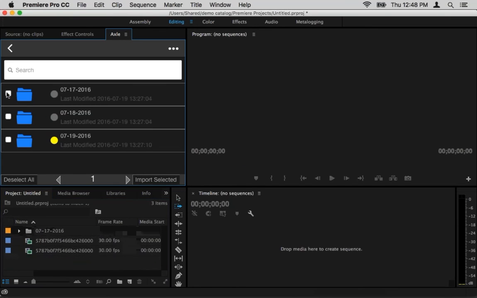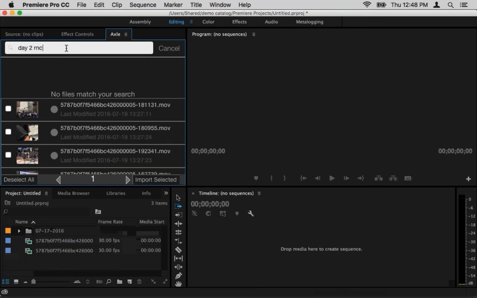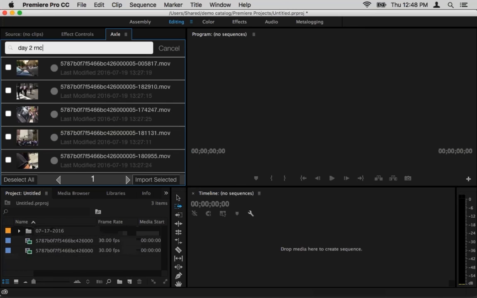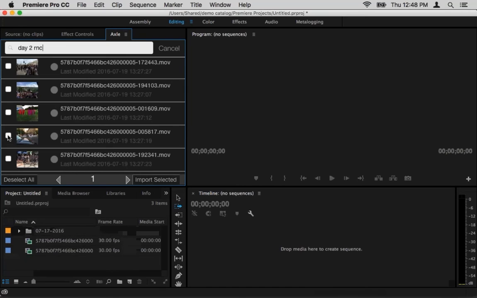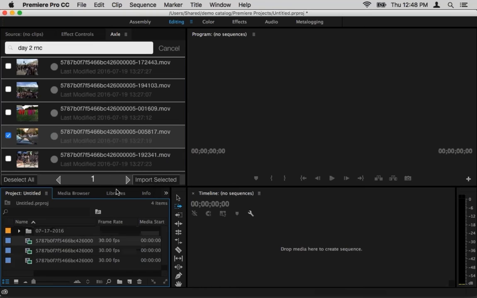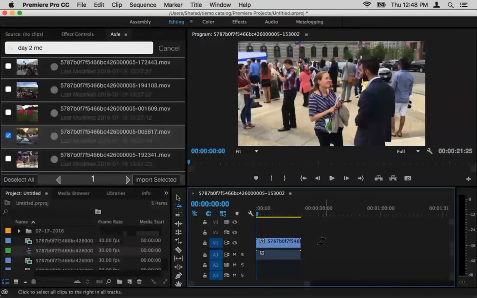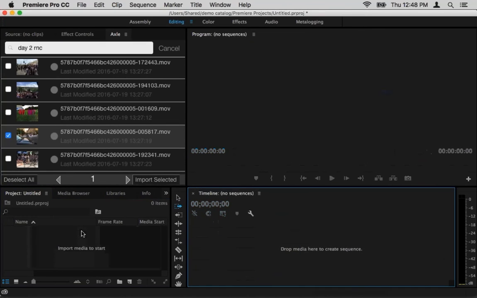You can also use the search feature in Axel. So if I wanted to search, for example, again, day to RNC, you will see that I'm starting to filter, and I have different clips, and again, from there, based on my search result, I can import. So very easy, and once I have my clip imported, I can just go in and start to edit. Very easy to use. But let me just delete everything and show you what you can do from the bins in Axel. I'm going to cancel my search, and I'm going to go back to the home page.